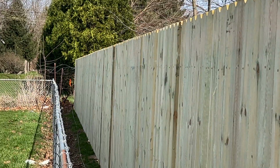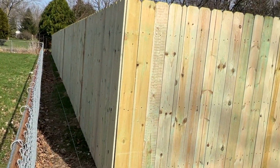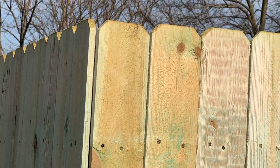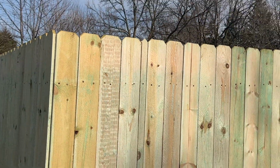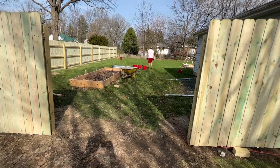Here's the first line finished up. If you look on the ground, the white line is his property line. We built it about 6 inches off of his line. And it came out really good. You can see a filler picket right there, that skinny one. So for any gaps that you come across along the way, you might have to cut a picket to accommodate.